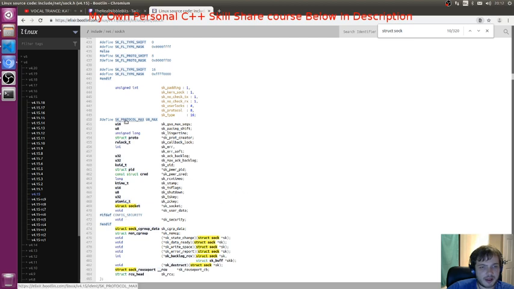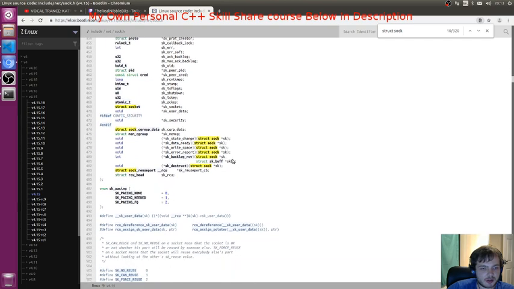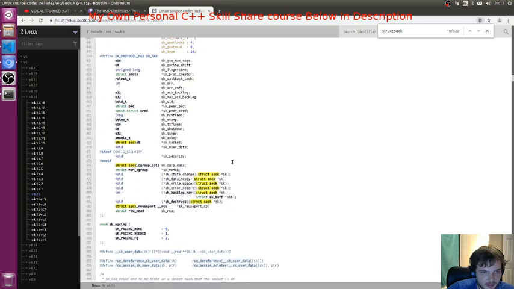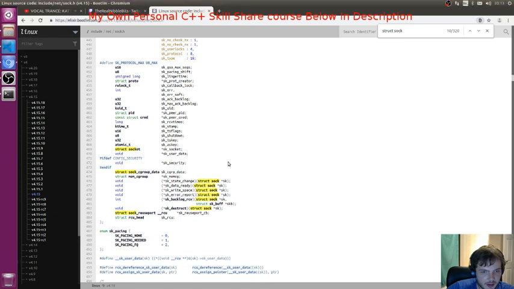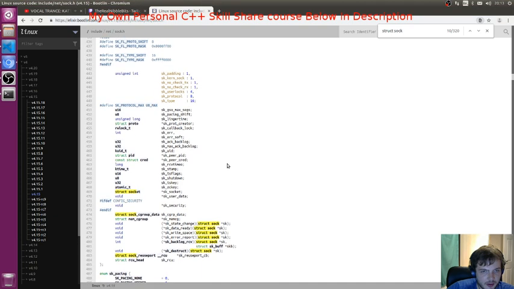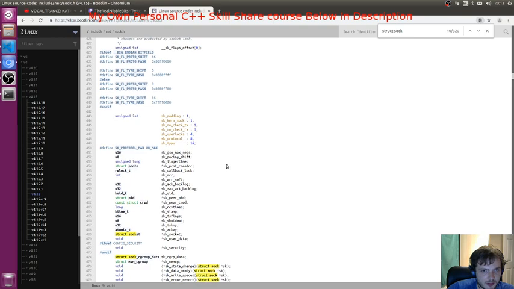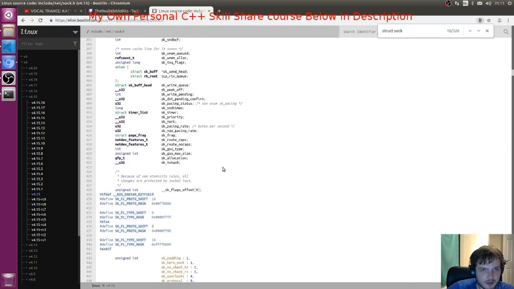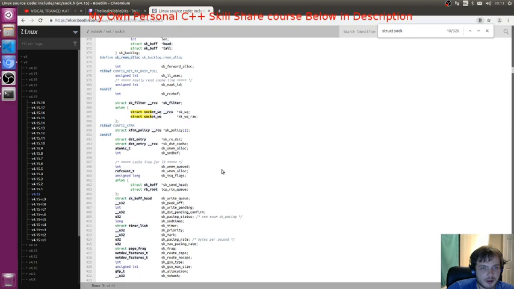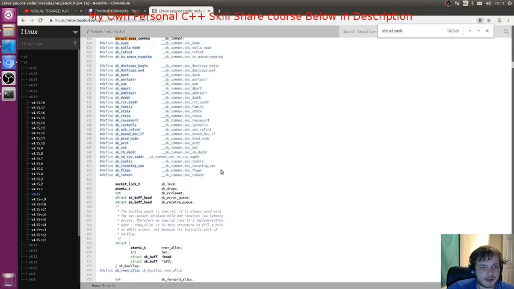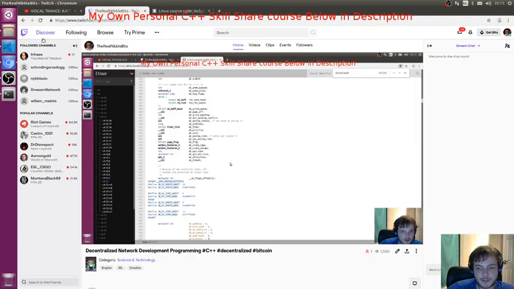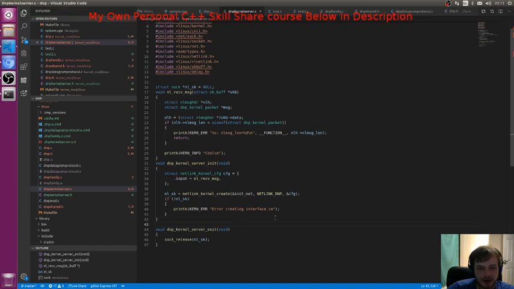Okay, so we can see it uses sk_socket. I hope that's the one. Let's just go through it and make sure there's nothing else. Yeah, it looks like that could be it. So sk_socket instead of whatever it was before.